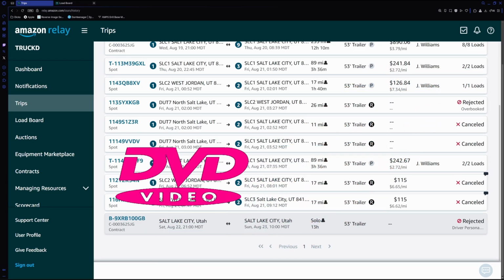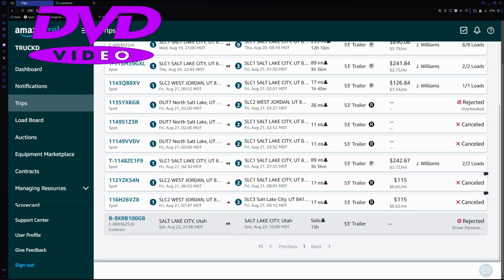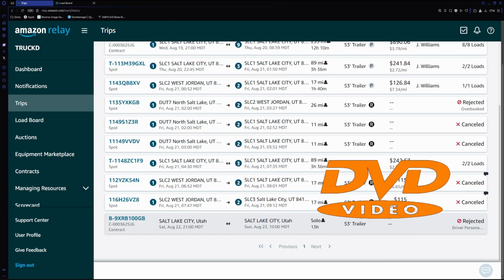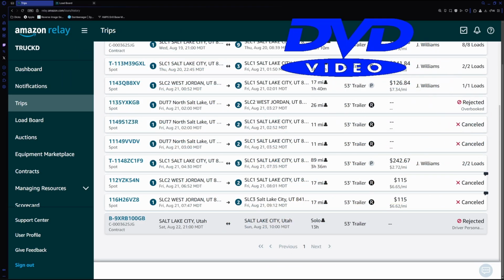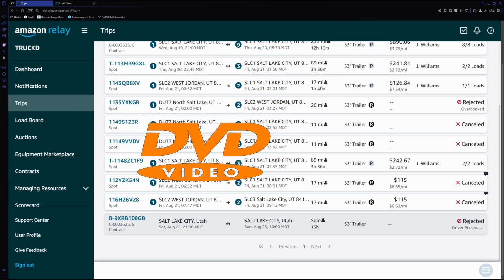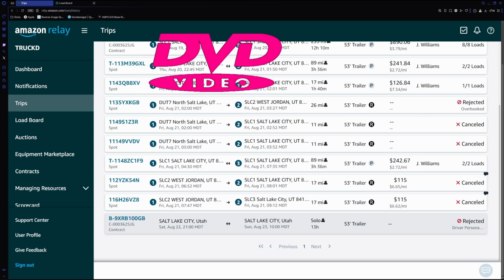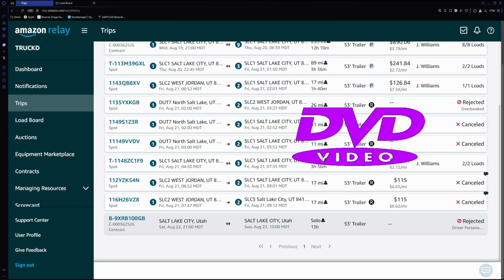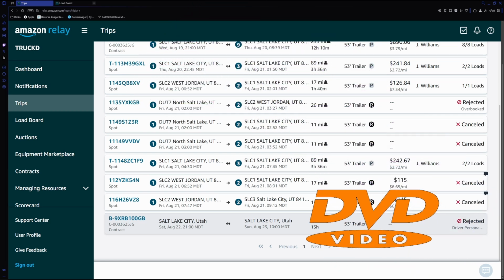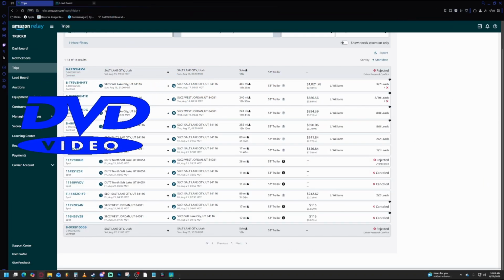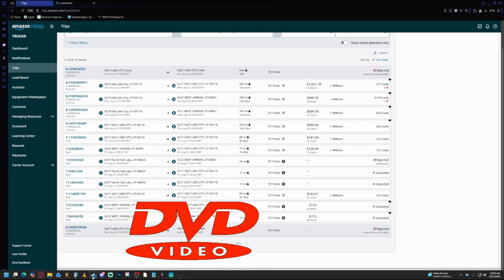When I'm booking loads, I do generally try to find at least 3 stops, like the Salt Lakes to Salt Lakes that you saw. I try to find at least 3, or round trips, or even multiple trips. That's what I try to do because it's a lot easier to plan the day out that way. Simply put, it's just better for you in general to plan on stuff like that.